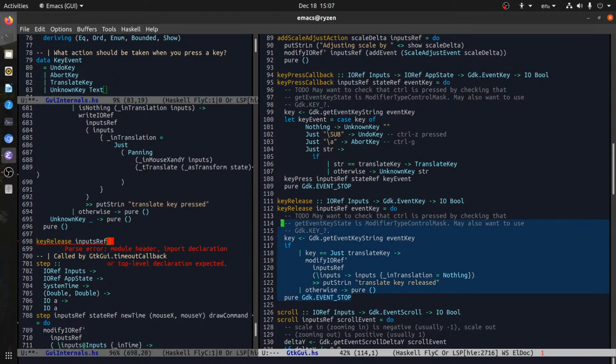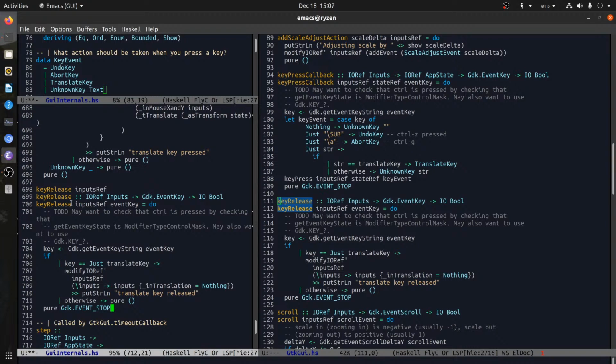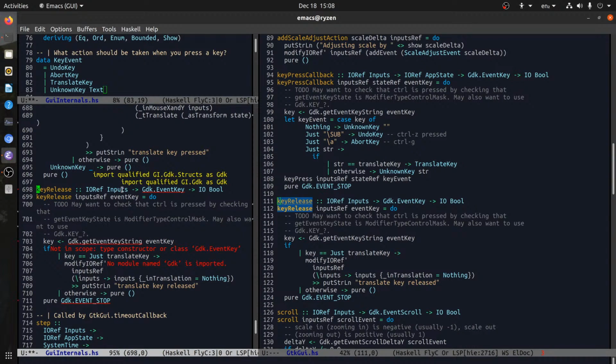Let's just copy this. So we're going to do the same thing as with key press. So now instead of a GDK event key, this will be a key event. This will be an IO of nothing.